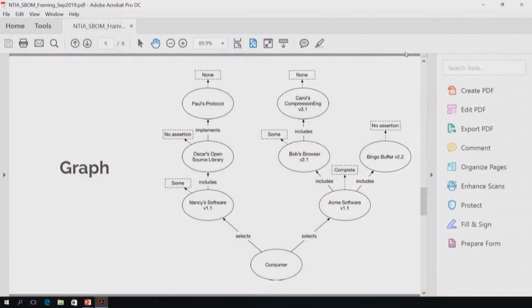So that did bring up another point though quickly. In this picture, you'll see these boxes with the dashed lines. We've wrestled, at least on the framing, and I think the standards and formats actually group as well, and Josh brought this up, right? If somebody just wants the list of things I'm doing, I include, that's one thing. If they don't want further, that could be a problem. But what if you don't know what's further? And can you convey the knowledge there's something else? There is lack of knowledge there's something else. There's no assertion there's something else. I am telling you I have all of the something else. That's a hard question to nail down.